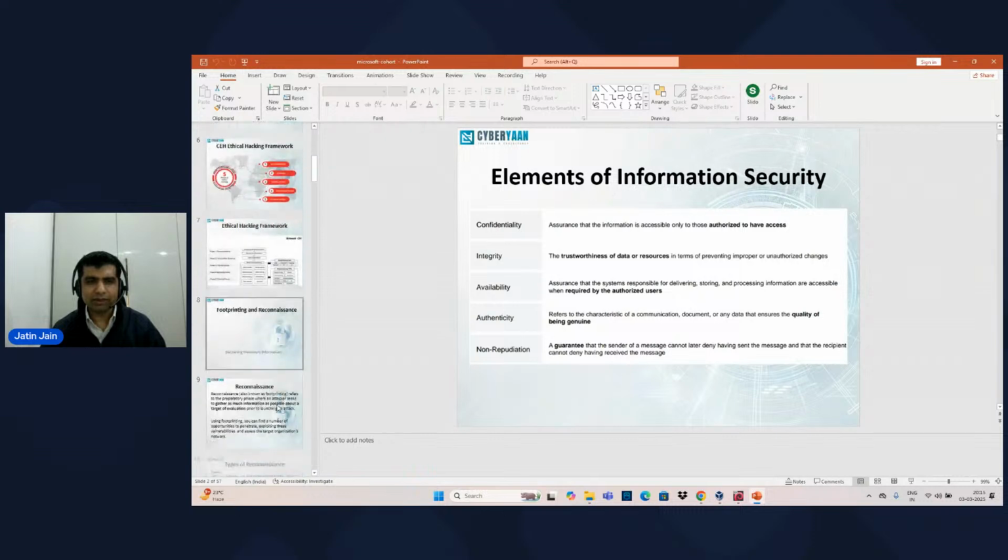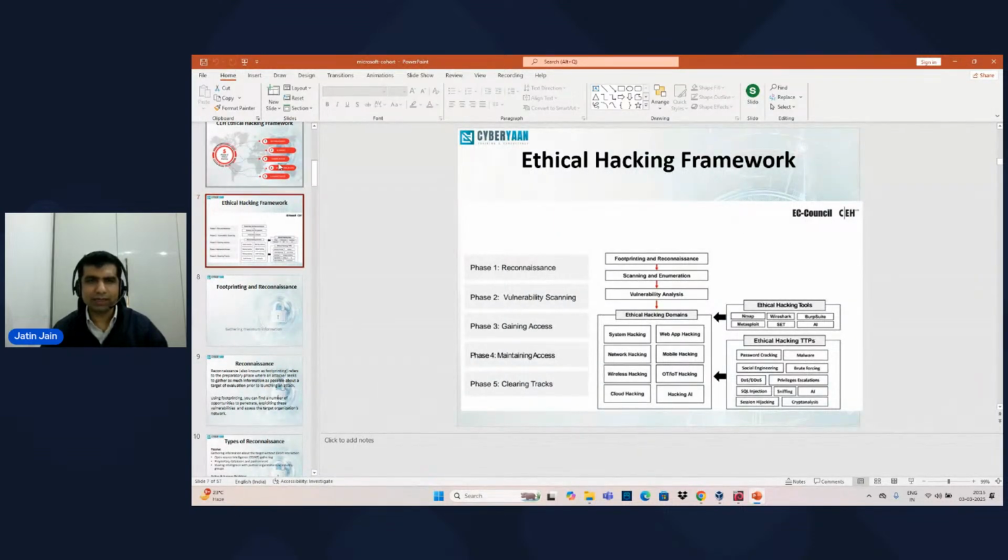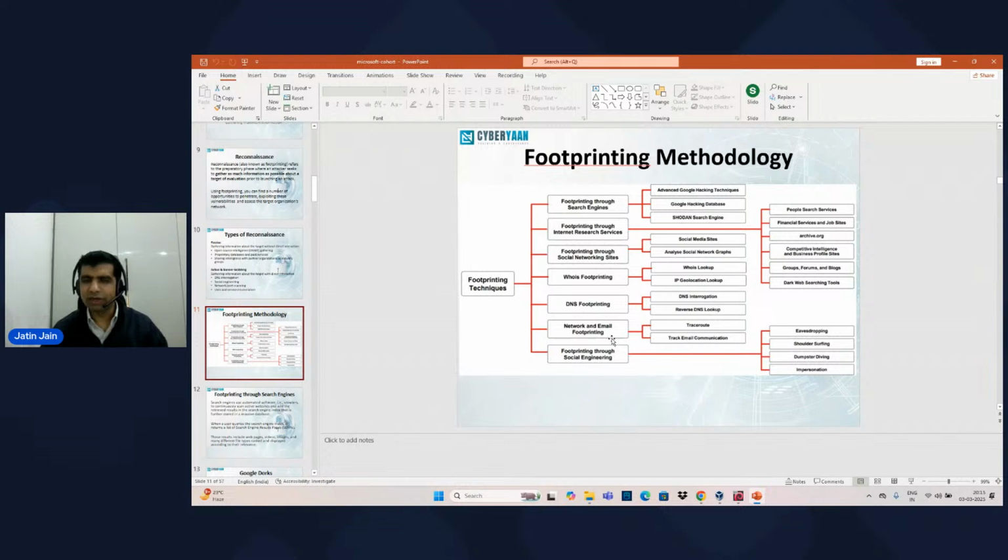Then we will be covering all the DNS footprinting, and then the network and email footprinting, and the Whois footprinting. So tomorrow and the day after tomorrow would be completely practical sessions in which we are able to find out the geolocations, we are able to find out the location of a website, we are able to find out how many web servers are deployed, or how many IPs are being used by a particular organization, which hosts are up, which hosts are down, which host I should look for footprinting, and what services are running on it. So we will be covering all of those in tomorrow's session.